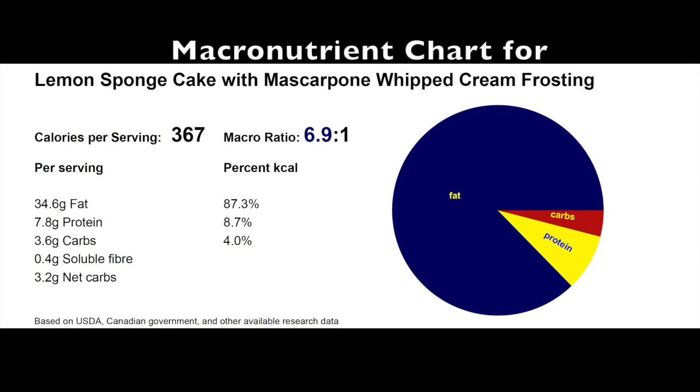The macronutrient ratio for this recipe is 6.9 to 1, with 3.6 grams of total carbs per serving.